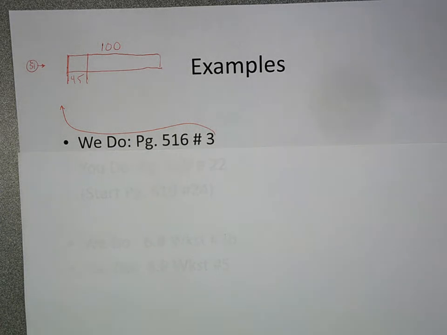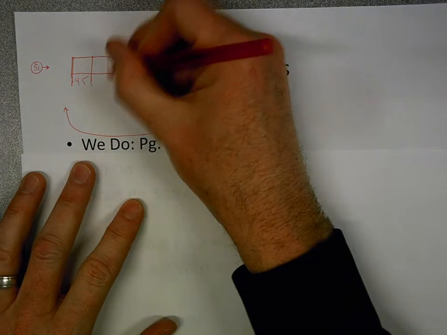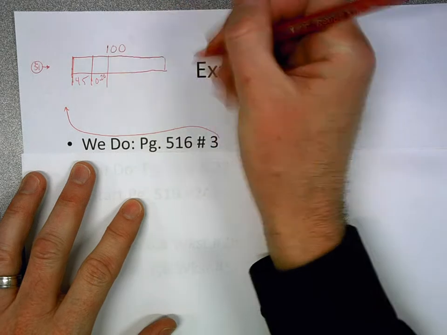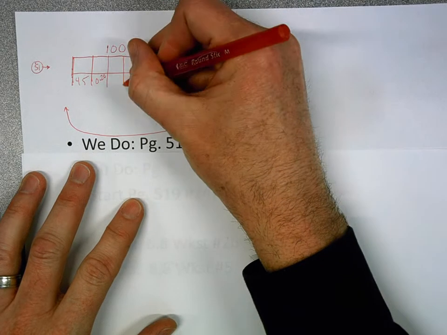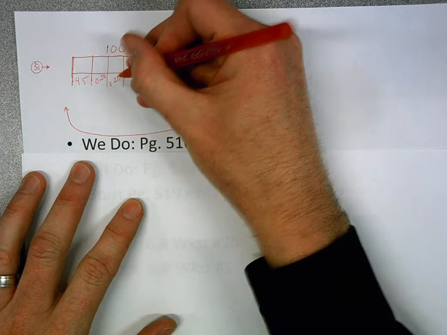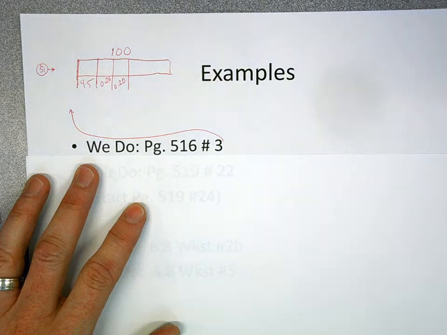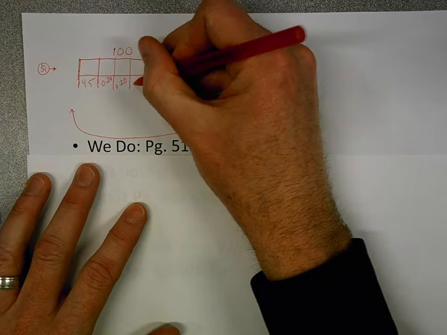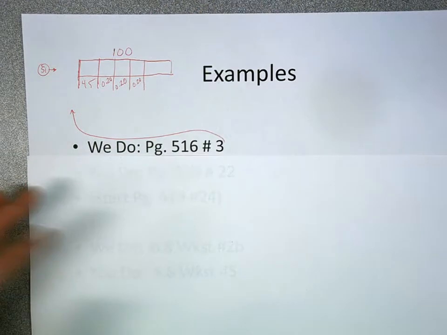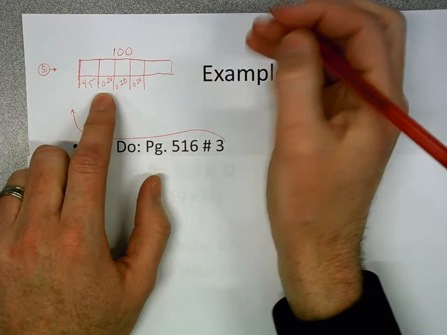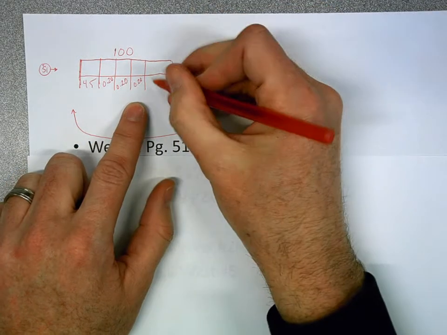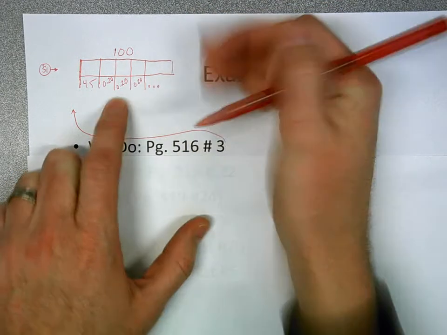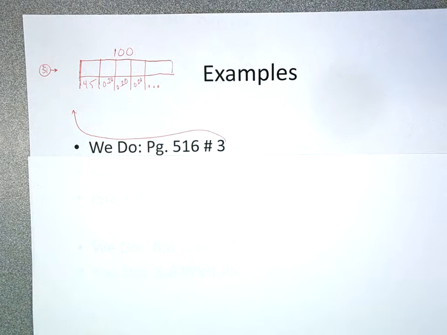Now comes the next part, right? Plus 20 cents per mile to rent a car. So if he goes 1 mile, that's how much it would be. But we know he's going more than 1 mile, right? He's not renting a car to just go 1 mile. So 20 cents for the second mile, 20 cents for the third mile. And again, like we've talked about many times, this is going to be repeating. And we just don't know how many of those there are.